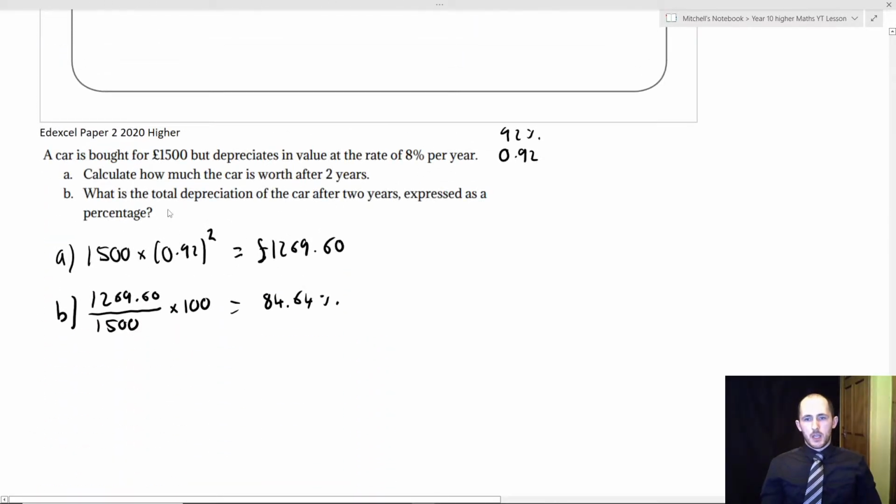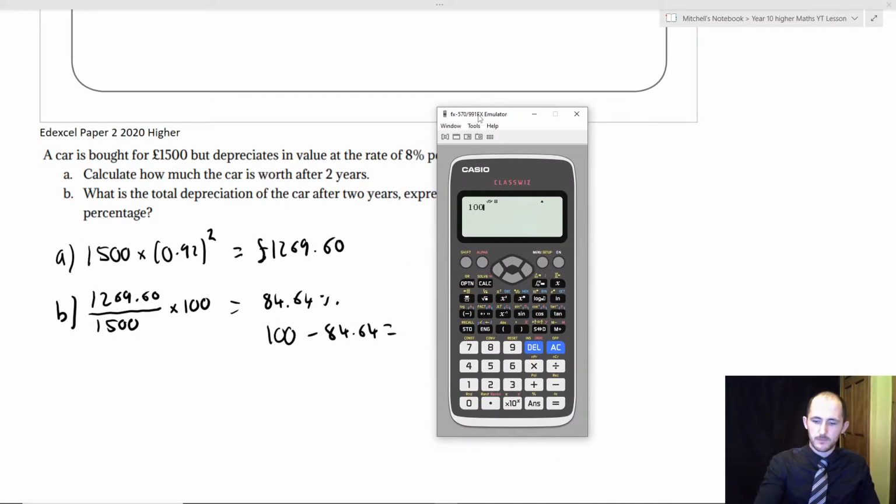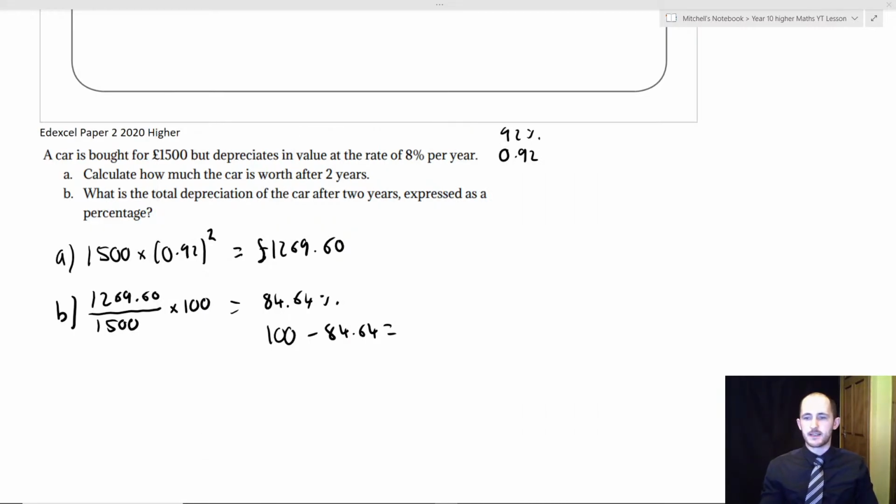Okay. So, the wording of this question is a bit interesting because that is valid, right? Why don't we take it from 100, right? So, this is the actual value of the car expressed as a percentage of the original value. So, what Lila's saying, which is 100% valid, why don't we do this? Okay, so you do 100 minus the answer 15.36. And this is actually my bad. I didn't mention this.